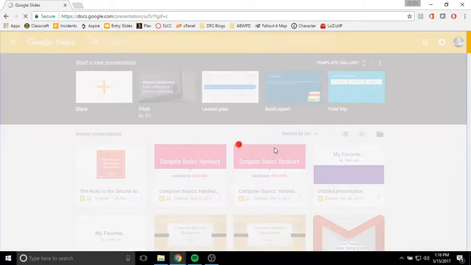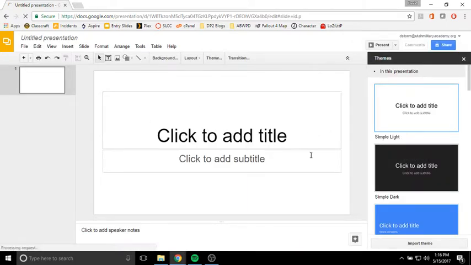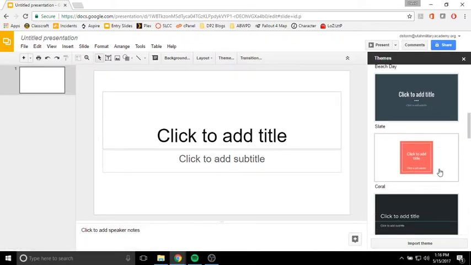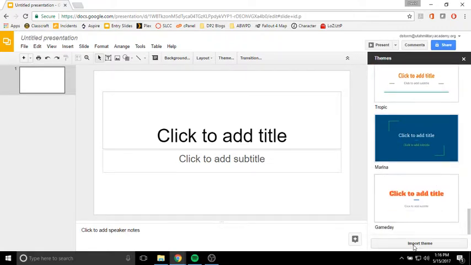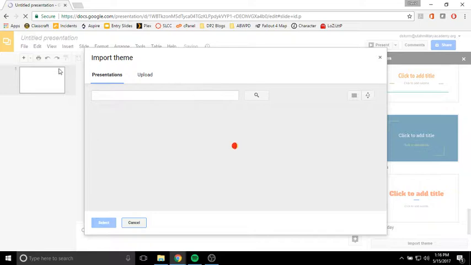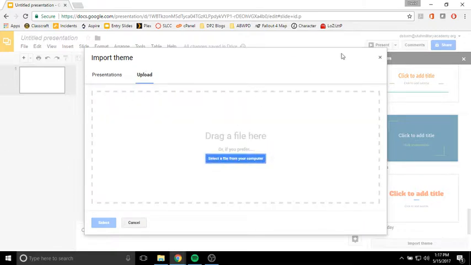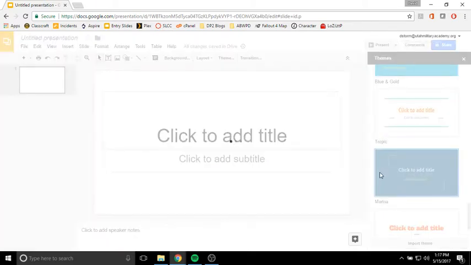I always like to start with a blank presentation because I don't necessarily like the templates that they have on Google Slides. But here again, the first thing you're going to want to do is pick a theme that fits the mode or the mood of your paper. There's not that many themes here, but you can import themes down here by uploading them from other presentations you have, or you can upload them from your computer if you go out and download new themes. But that's a little bit more advanced than I think most of you are looking for.